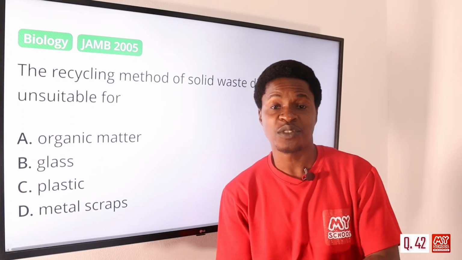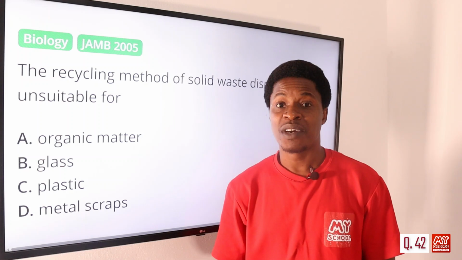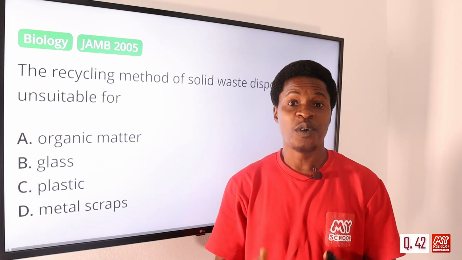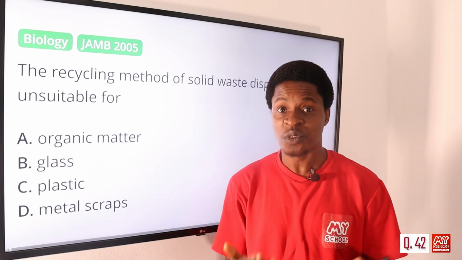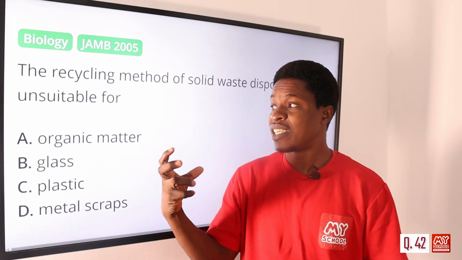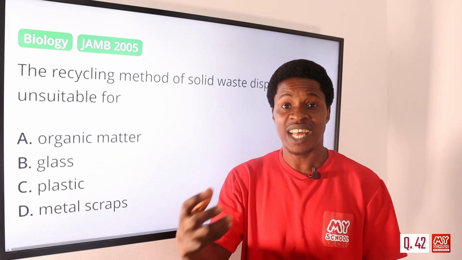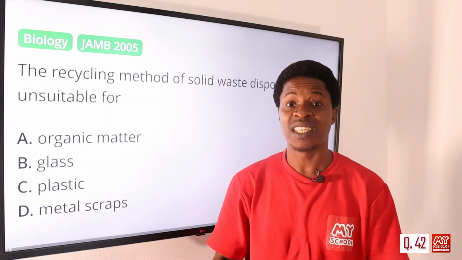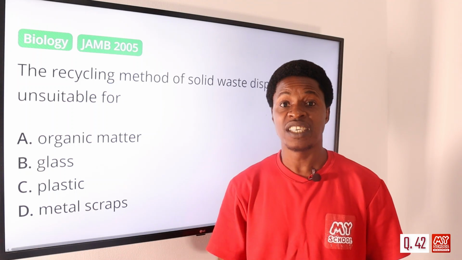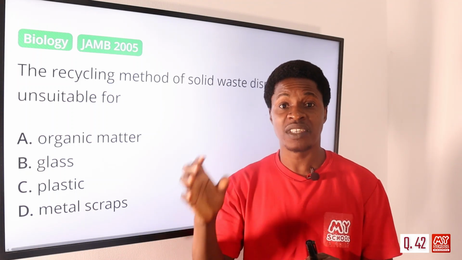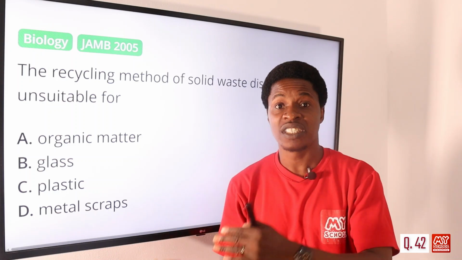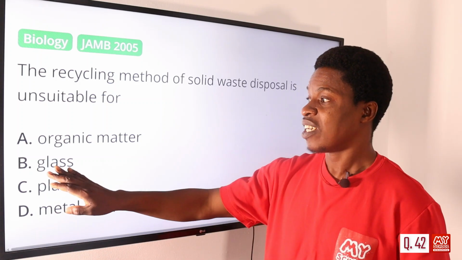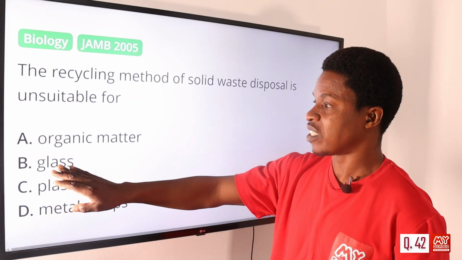So they are taken back to the glass producing company, where we have sand being used, limestone, feldspar, and all manner of materials that are used with soda ash. So the broken bottles, the cullets, are used as raw materials together with those other materials, and then they are recycled and melted in a furnace to produce the glass bottles that are used in pharmaceutical companies for packaging drugs, the brewery industry for your drinks and all of the like. So this recycling method is also suitable.